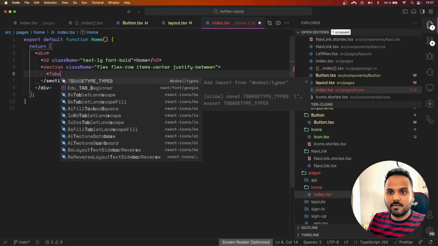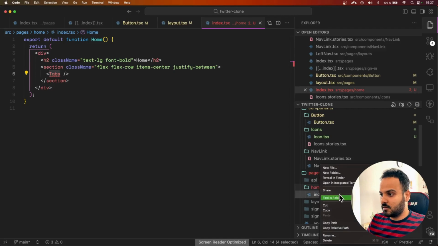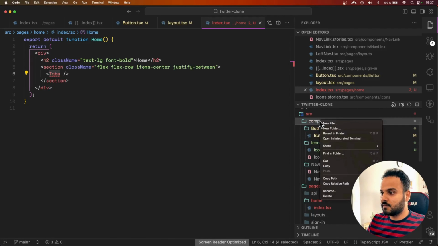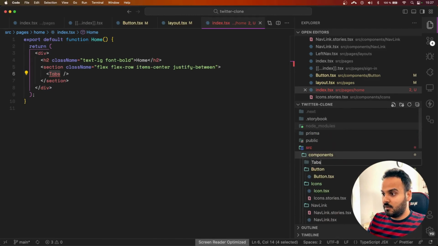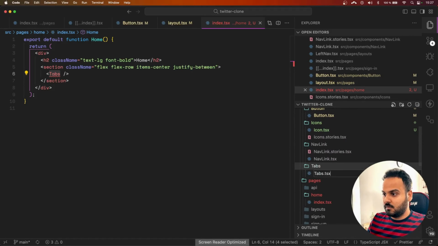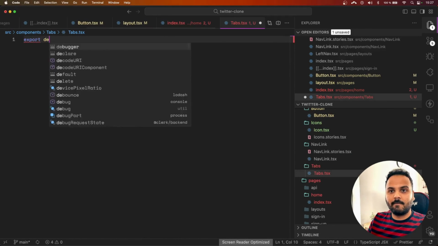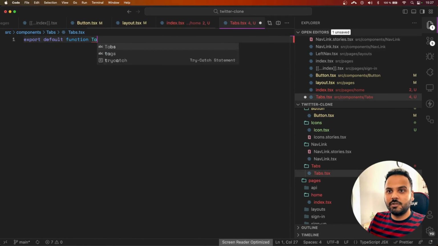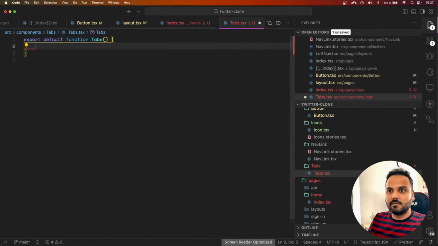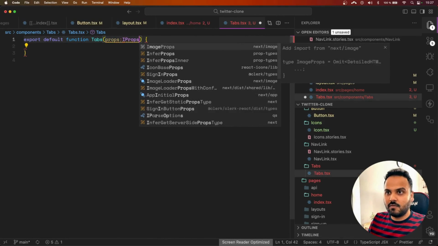So now the tabs is going to be a client component. So I'll just build this out here in my components. I'm gonna call this tabs. Export default function here. Let's define some properties.